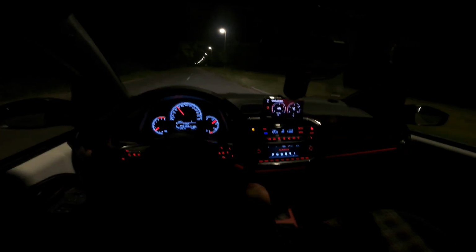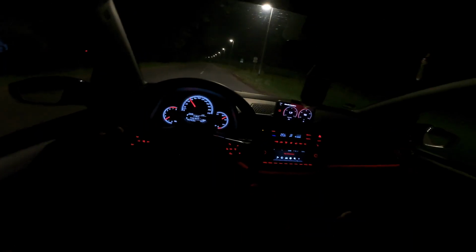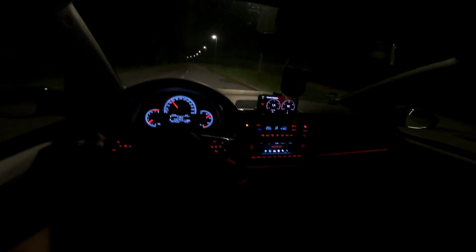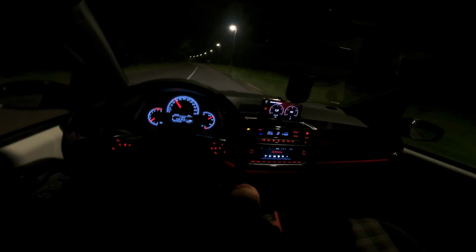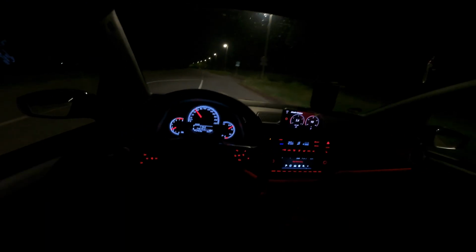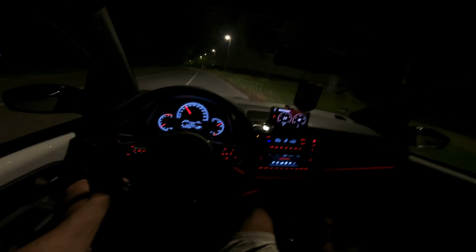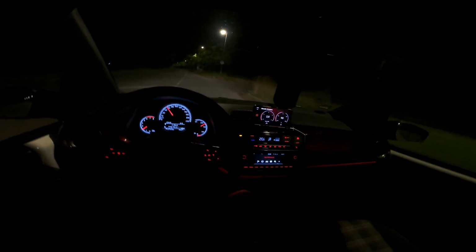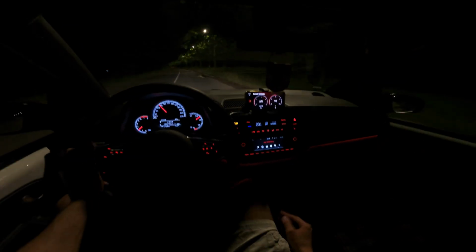Now I'd say this was fun, despite that I have a Tesla and that it's way faster, but for an internal combustion engine it's pretty solid. I might not get excited as I used to at this, but still, from my experience, I've driven plenty of cars by now. It's definitely fun, and I can't wait for the owner to do the remap and add more horsepower and see how much time he can decrease the 0 to 100.